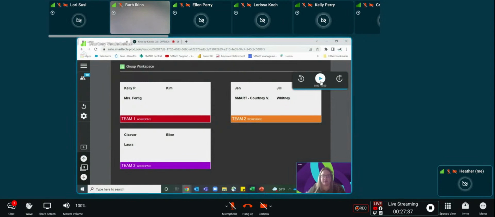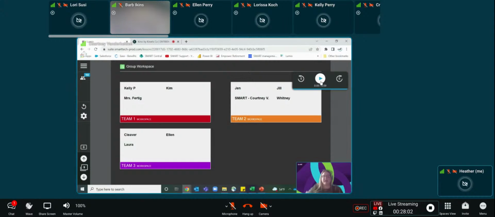So you won't have to worry about inappropriate images coming up at any point in time. If my problem is a broken pencil, I can put a picture of a broken pencil in my problem, and I just drag it. That's all I have to do is drag it. And then you can resize it, and you'll notice that other people in your team are working too. So you can collaboratively work together, because again, I'm on a team.